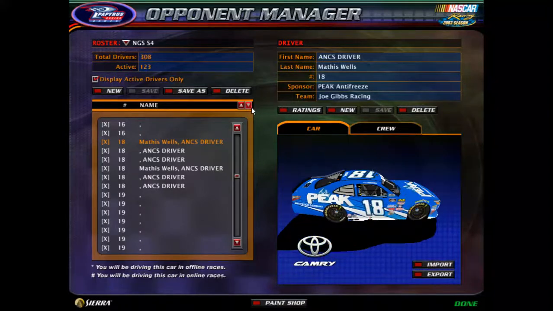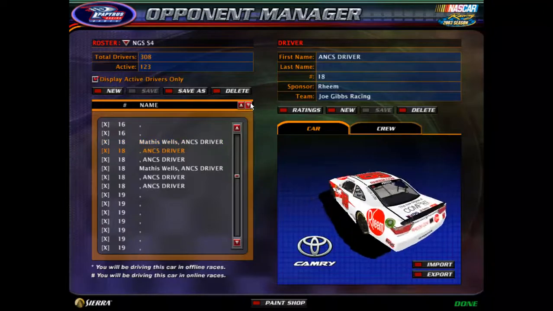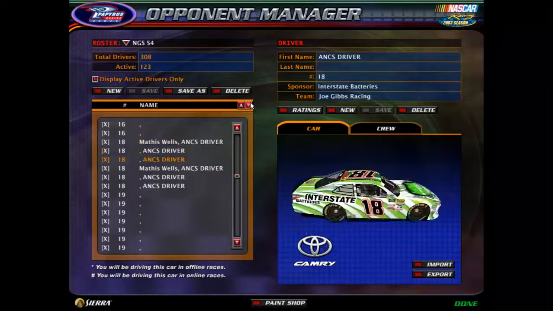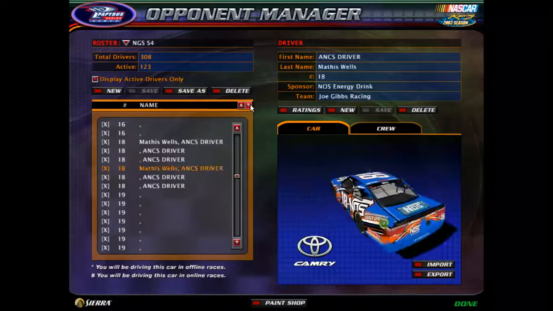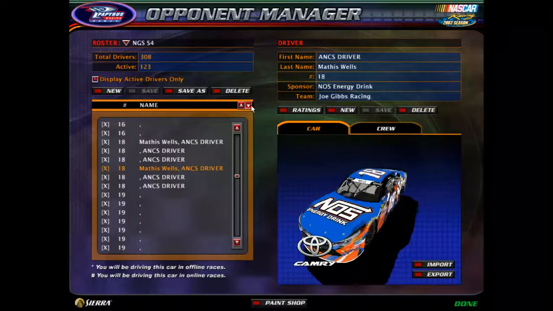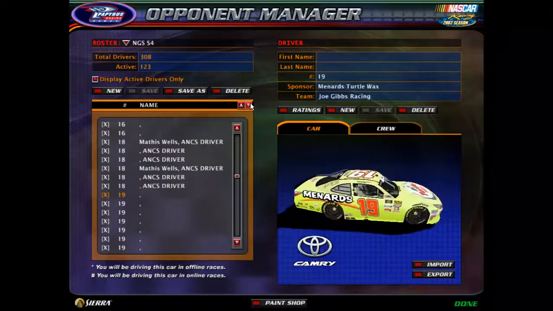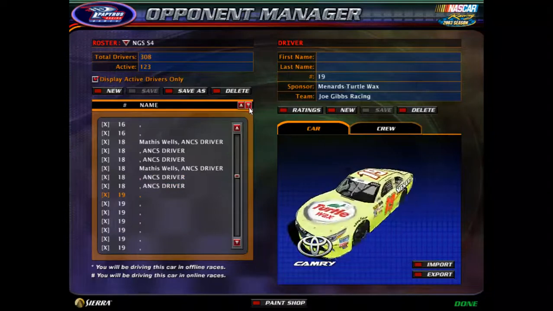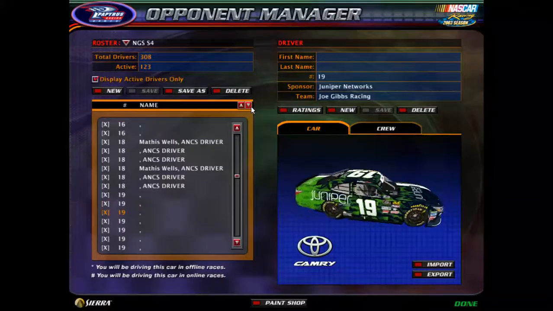The 18, Mathis Wells here for this one. Peak Antifreeze. Ryan Priest, Ream. Daniel Suarez, Interstate Batteries. Kyle Busch, well, actually, no, it's Mathis Wells. NOS Energy Drink. Noah Gregson, Switch. Ryan Priest, Rude.